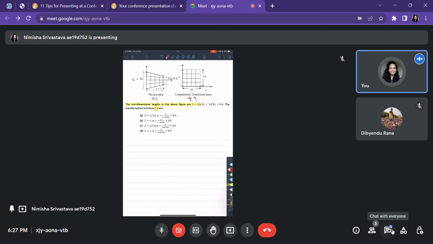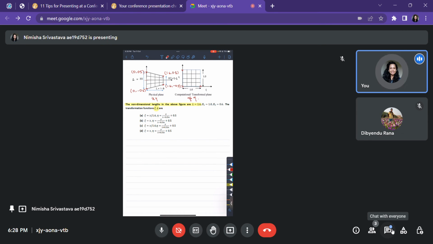So what is this? H1 is 1. This means x is 0 and y is minus 0.5. Here x is 1.6 and, no, not minus 0.5, in this case it's minus 0.3. Over here it is 1.6 comma 0.3, and this point corresponds to 0 comma 0.5. Let's see if it's right. Yeah, looks right to me, because H1 will be divided into two halves, 0.5 above and 0.5 below, and similarly H2 will be divided into two halves by the x-axis.